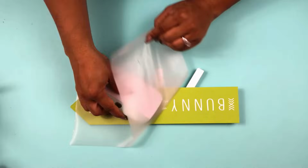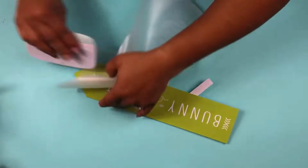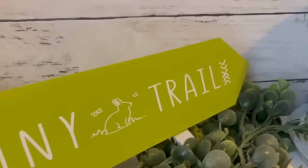Turned out really cute. It really adds to some table decor or even to a bookshelf that you have or whatever. It's really cute, really simple, and really eye-catching.